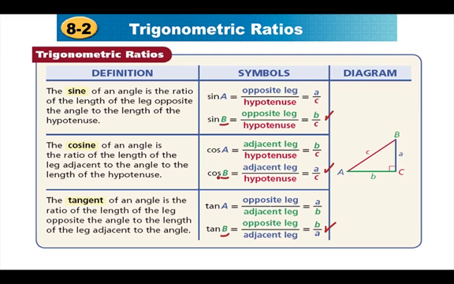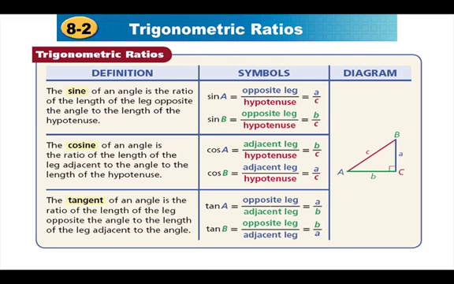How do we get cosine of angle B? The same way. By definition, cosine is adjacent leg over hypotenuse. So if I'm here, which leg is adjacent to it? A. And what is the hypotenuse? C. And again, it has not changed. That's why we have A over C. And you should be able to see why we get it. Tangent of angle B is B over A. Let's move on to the next slide.